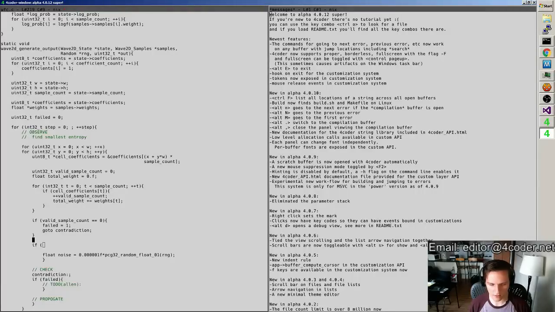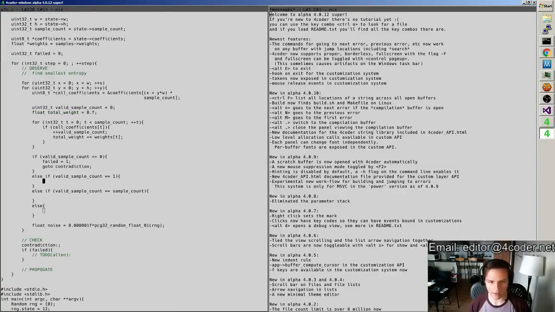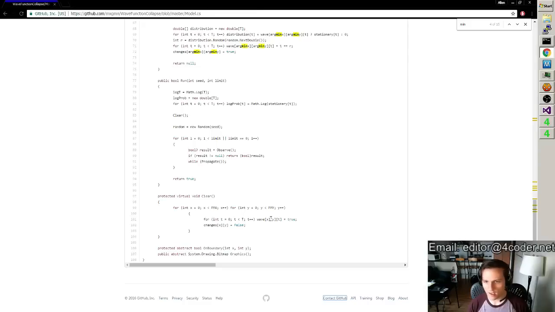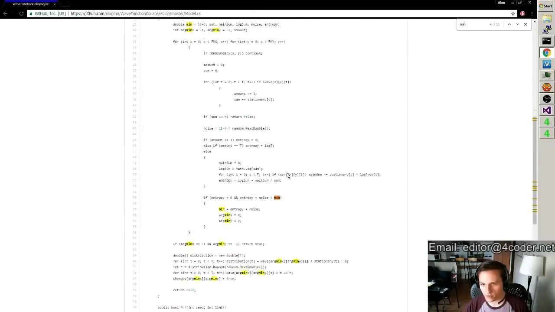So this is kind of like else if valid sample count equals 1, we're going to do stuff, else if sample count equals t, we're going to do stuff, else. These are the other cases, and the reason is these two it can do really quickly, because of shortcuts, things like this.